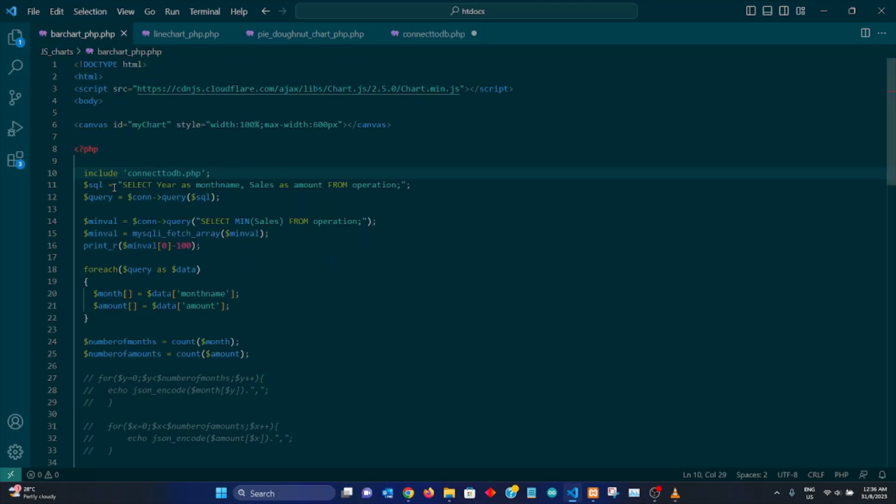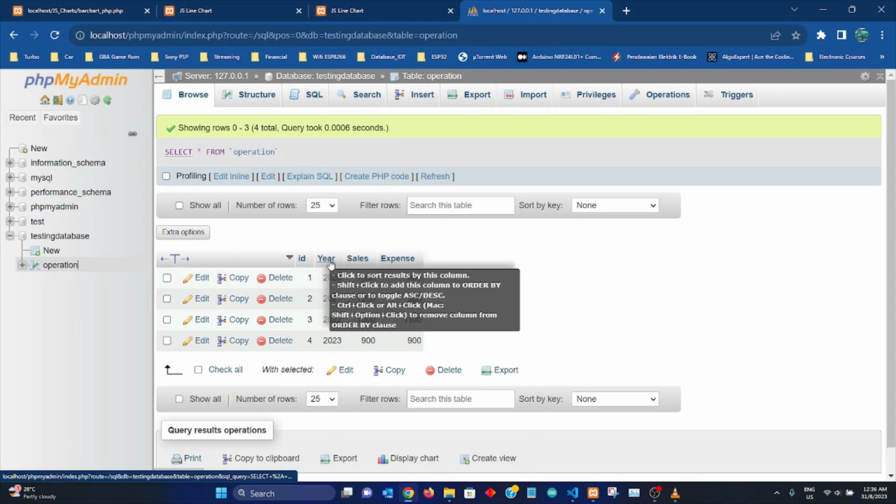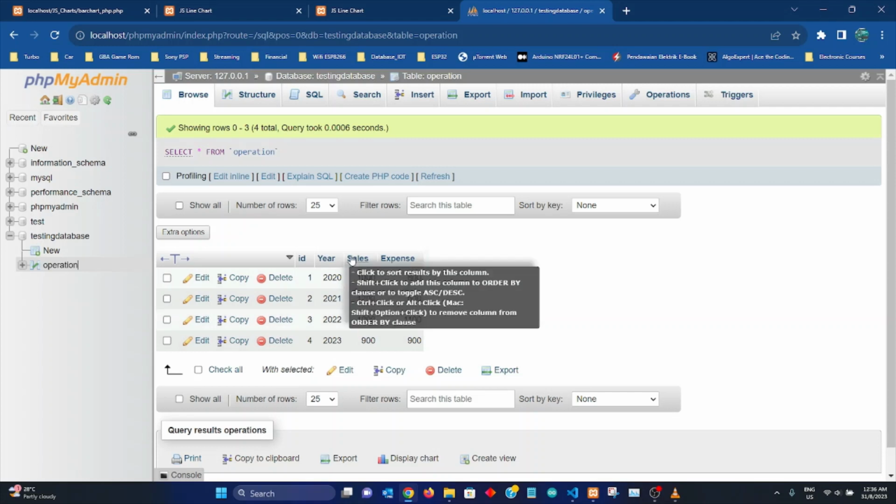And next we're going to select year as month name and sales as amount from operation. Operation is basically the table name. So we're going to take year over here and just put it as month name.